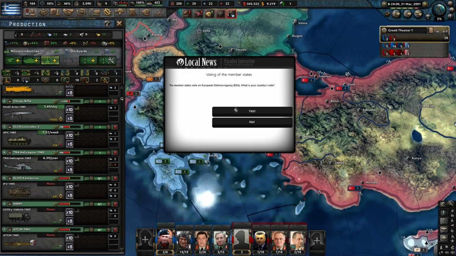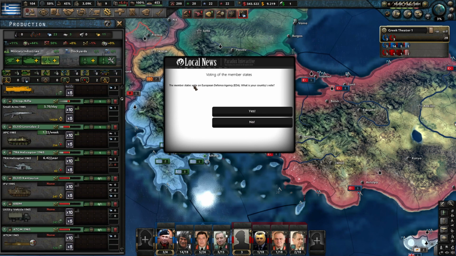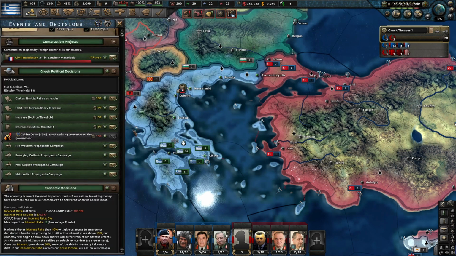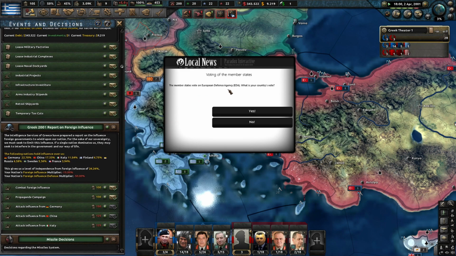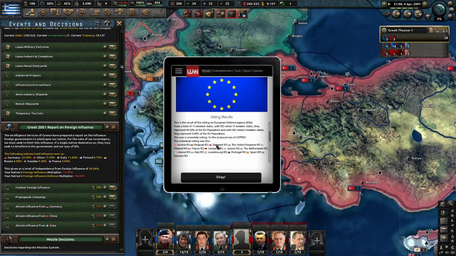European Defense Agency. It attacks your independence from foreign influence. I guess we'll say yes. We said yes, right? All member states voted yes. Okay.